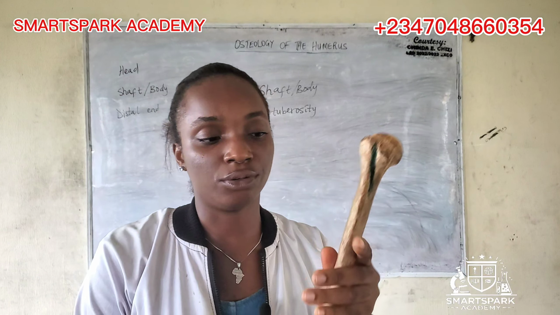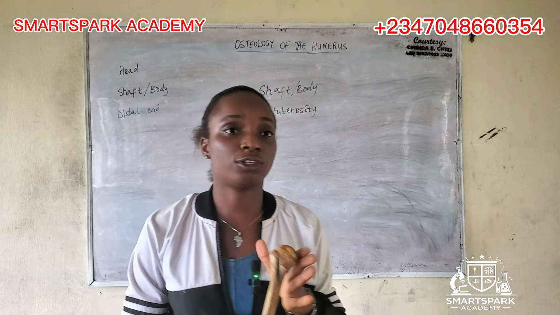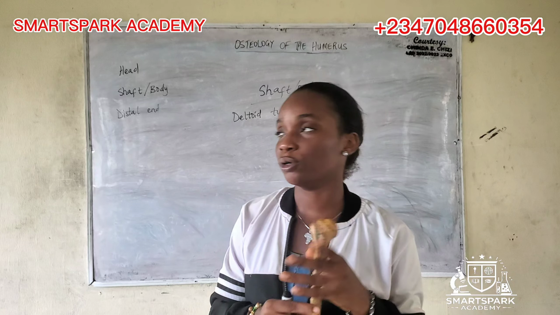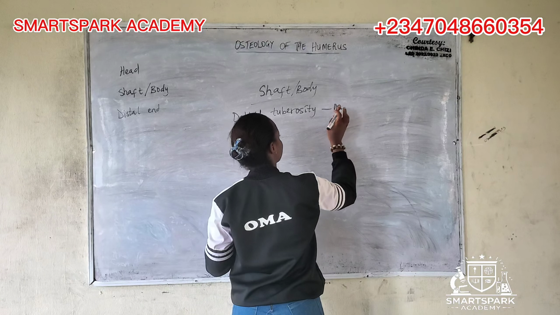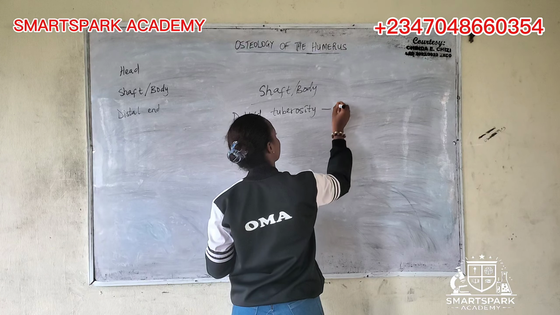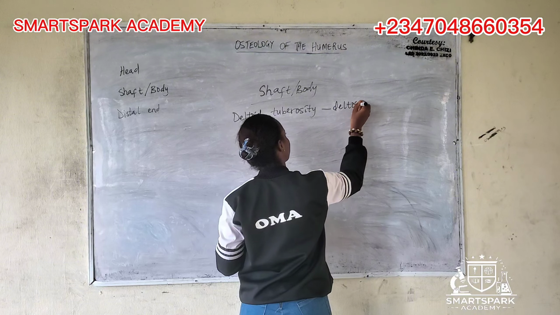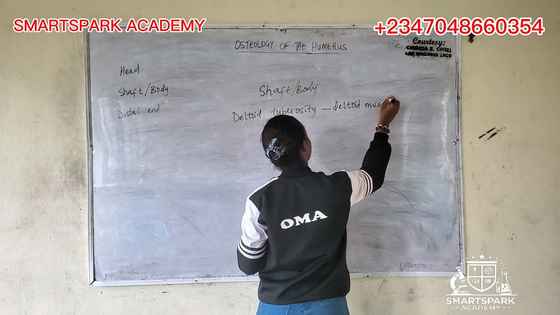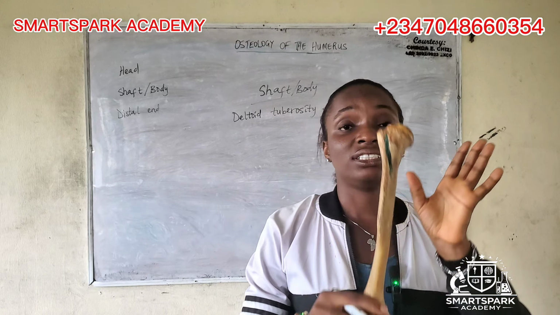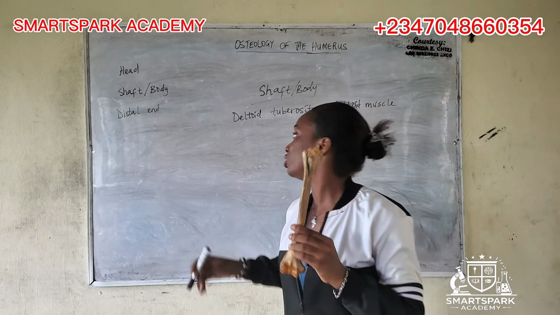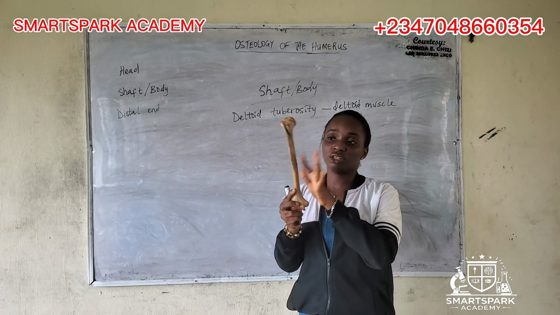This is it. Lateral is away. You just see it here. It's very, very easy to find. And it serves as a point of attachment to the deltoid muscle. So from the name you get it, deltoid tuberosity holds the deltoid muscle. Now that's that on the shaft of the humerus. I think this is the only notable structure, which is the deltoid tuberosity.